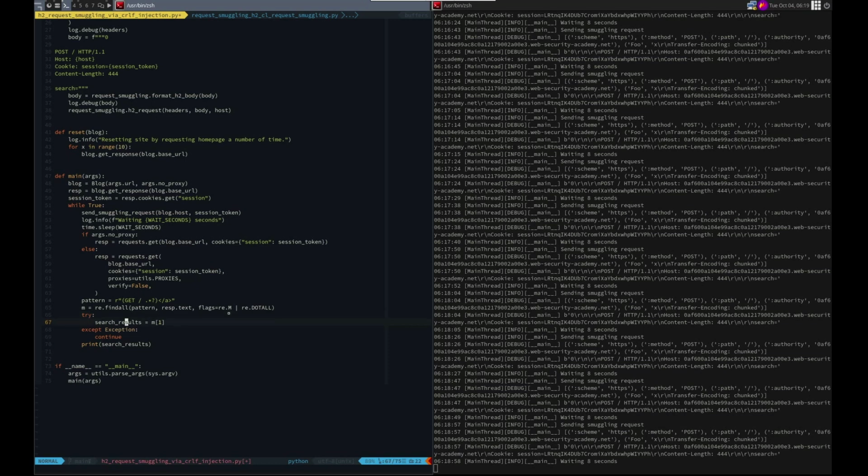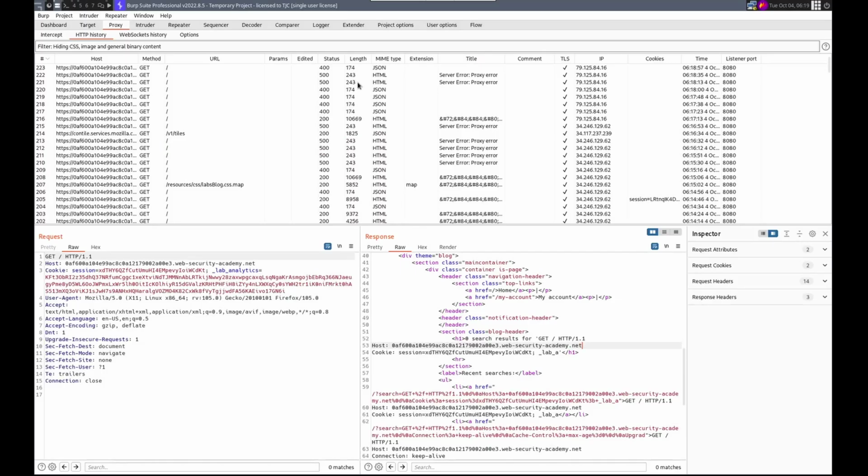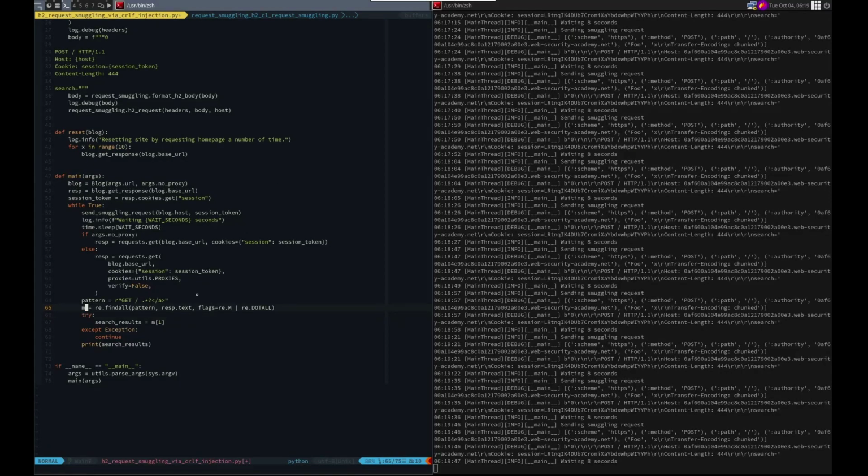And then, should I just not even capture it and just, if, and this returns what? Returns all as a list of strings or tuples. Okay. So let's just do print m, for now.